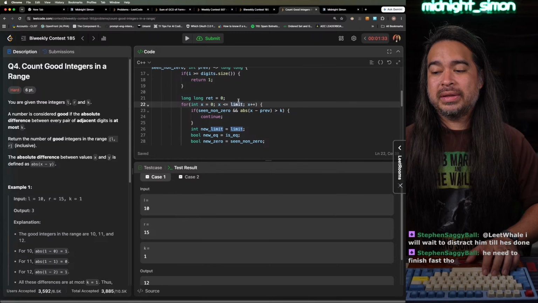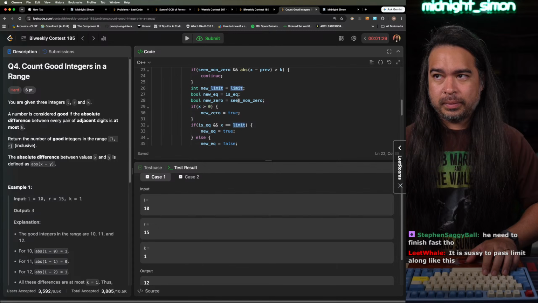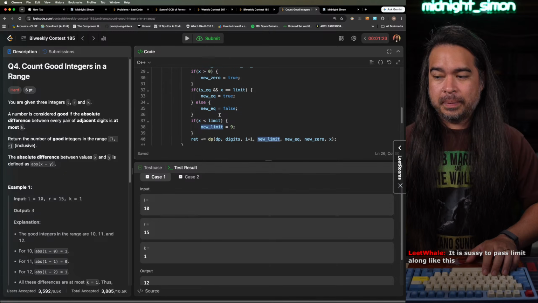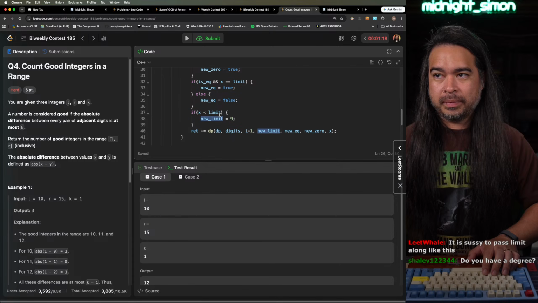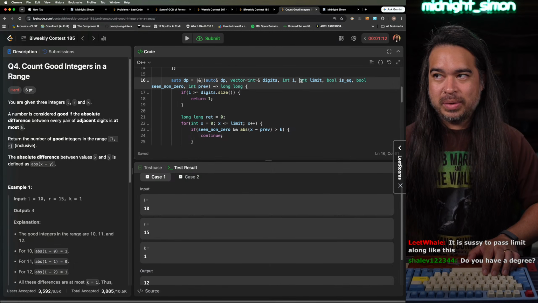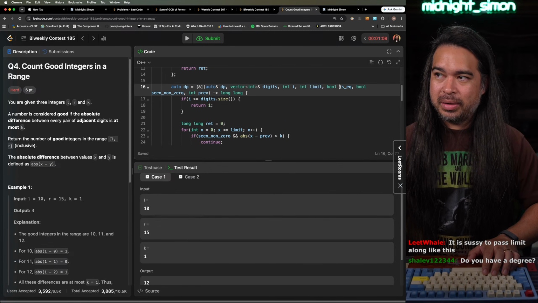We go to whatever they tell us to go to. Suss it to pass limit along like this. Right. I was just thinking that because usually you calculate the limit whether or not we're equal.